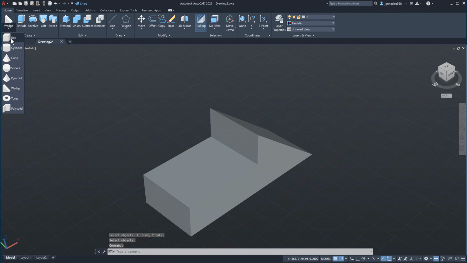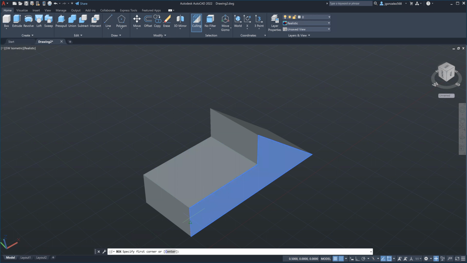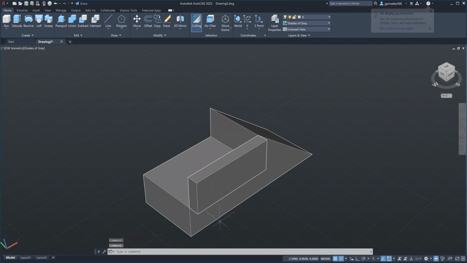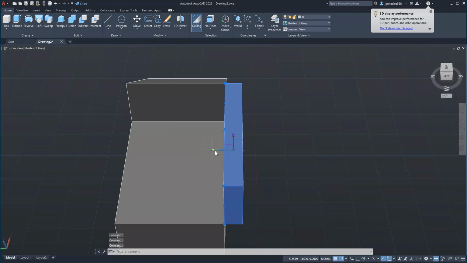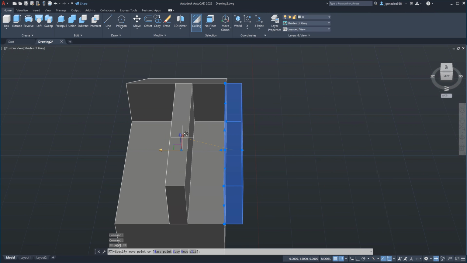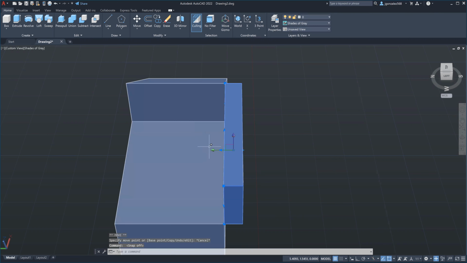Alrighty, I'm going to remake that box and hope it doesn't crash on me again. And I need to switch to shades of gray. Turn off snap.